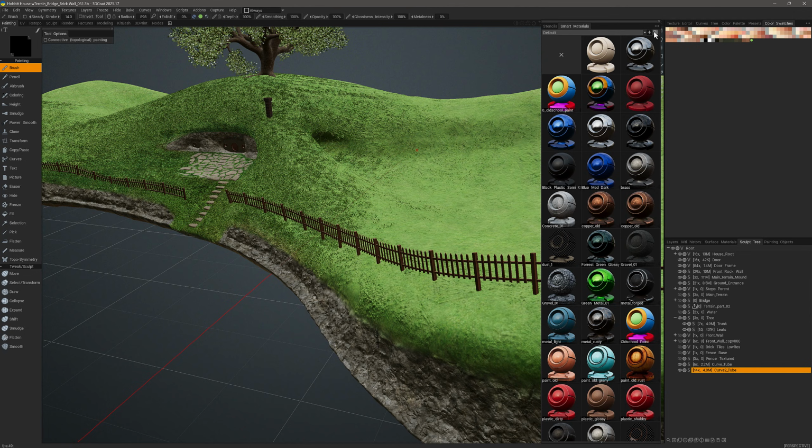You can search for a particular smart material if you want by clicking here. So for example, if I want to try to find skin related smart materials, I can click that and it will show me where they are located. So this search feature works with all the asset panels.